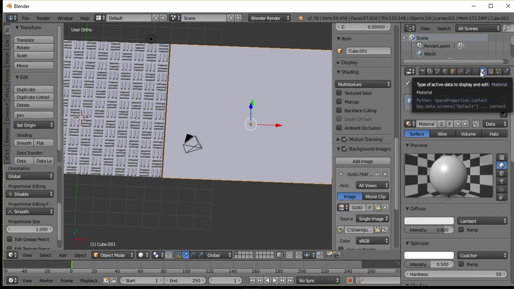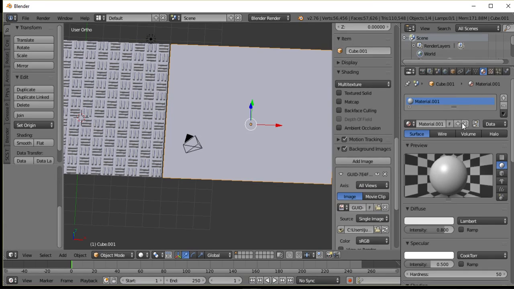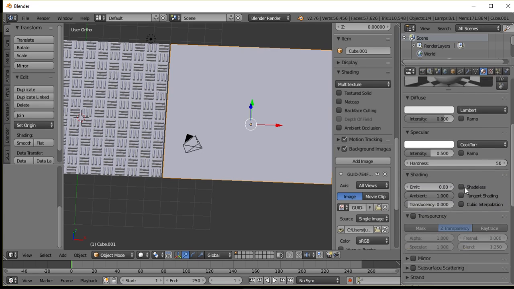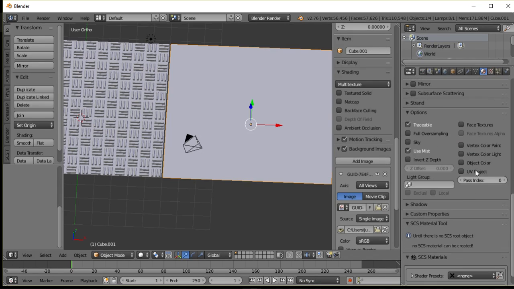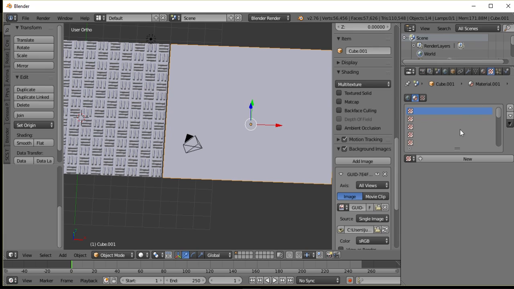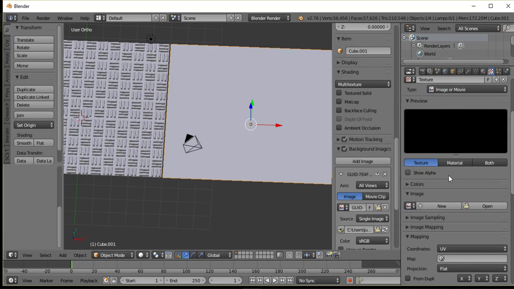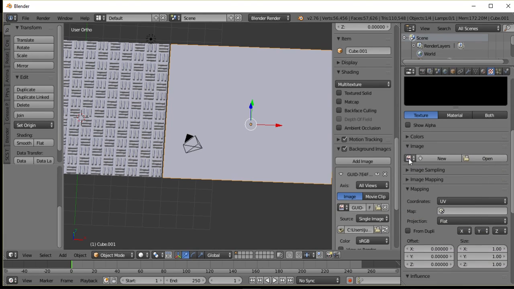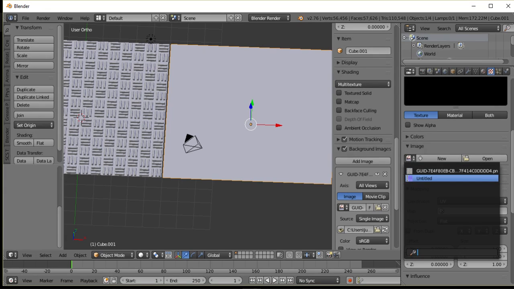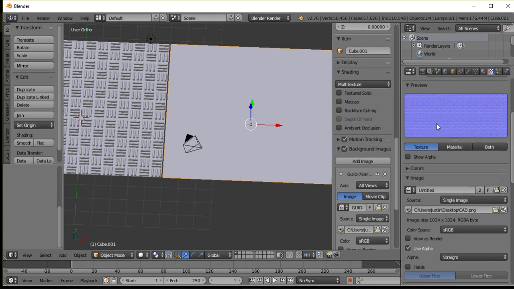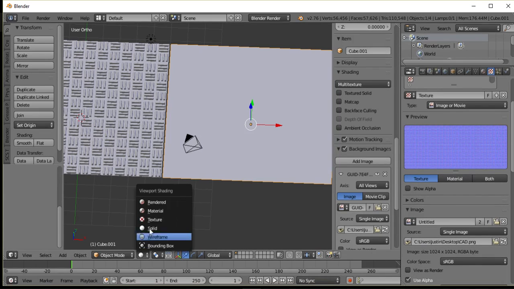So go to material browser or material and click X and then create a new one. You don't have to touch anything over here. And you're gonna go over to texture and you're gonna click new texture. And you're gonna click this right here because it's already in Blender, but if for some reason it's not, you click open and click the texture that you just saved. And it's called material.